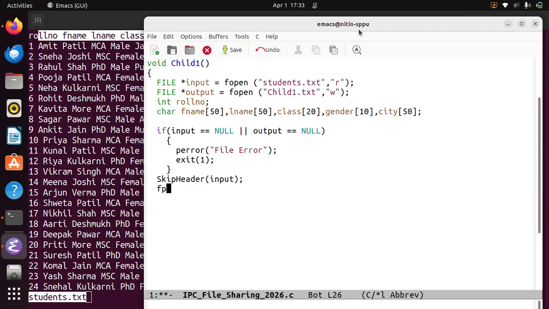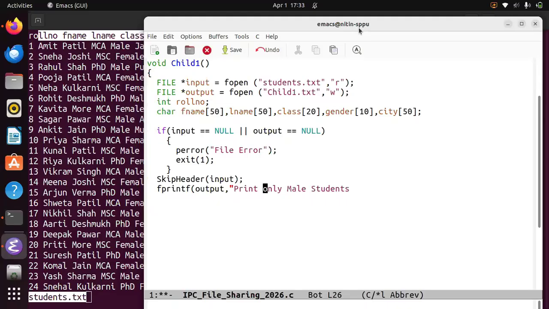Now we have to print this in the file. So in the output file, we'll write. We have to write what? Print only male students.